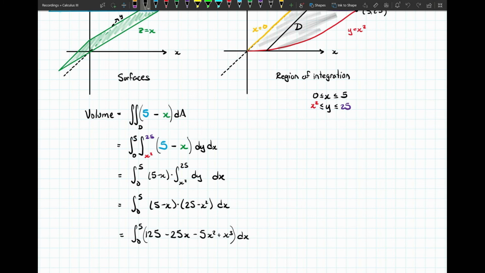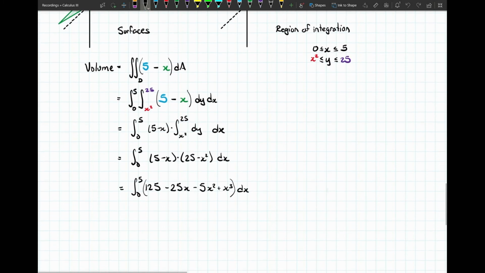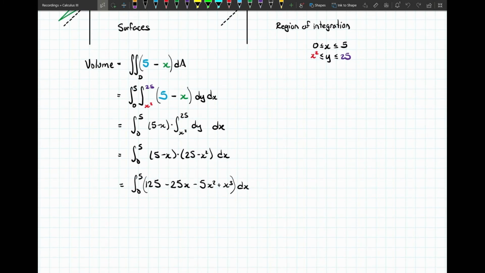And once we've expanded out, we can look at the antiderivative with respect to x and evaluate the definite integral from 0 to 5. That's a bunch of power rules again, and luckily evaluating at 0 is quite easy, so in the end we really only need to evaluate at 5 here. That gives us 3,125 all over 12.